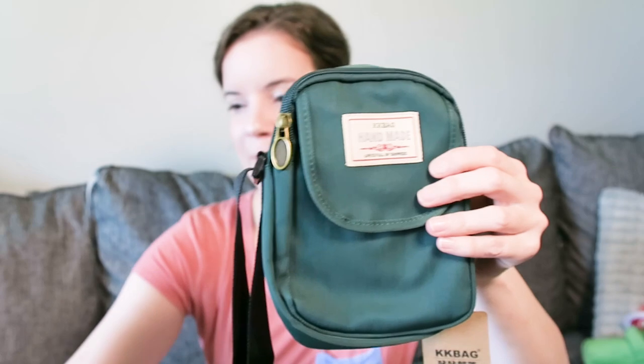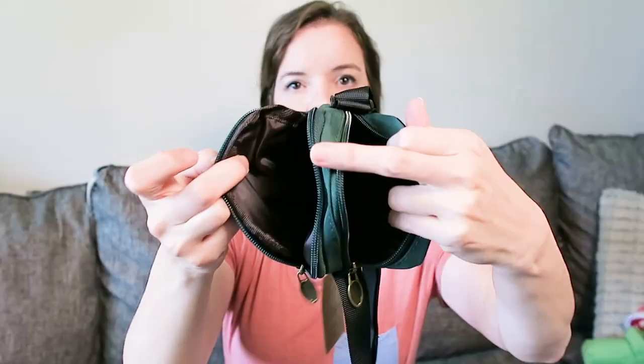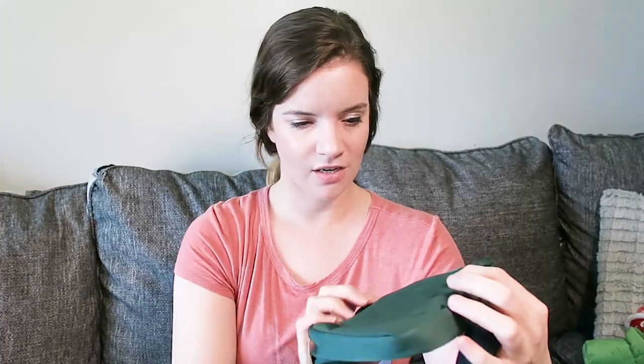Along the same train of thought, this is going to fit perfectly into this little carry bag. I think this is such a cute color and it was $4.39. It does have several pockets — a large pocket, another large pocket, and a snap pocket in the front. Very cute, very compact — enough space to throw a couple snacks in there, a couple cards, and good to go. My favorite color is orange, but this might be a close second.